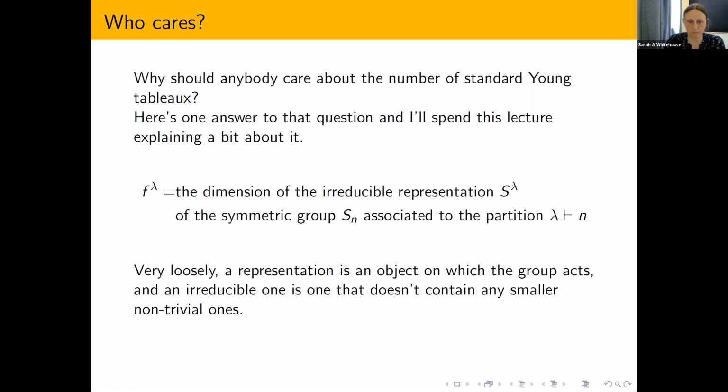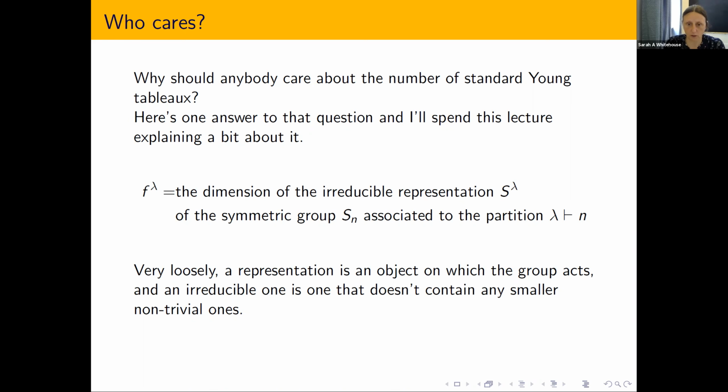And because the objects which a group acts on, the ones we're going to look at, are vector spaces, they'll be finite dimensional vector spaces. If you've done a little bit of linear algebra, you do know what the word dimension means here. It means what you think it means. It's going to be the dimension of some finite dimensional vector space. If you've done some linear algebra, you will have seen that notion of dimension. If you haven't, it's a measure of size.